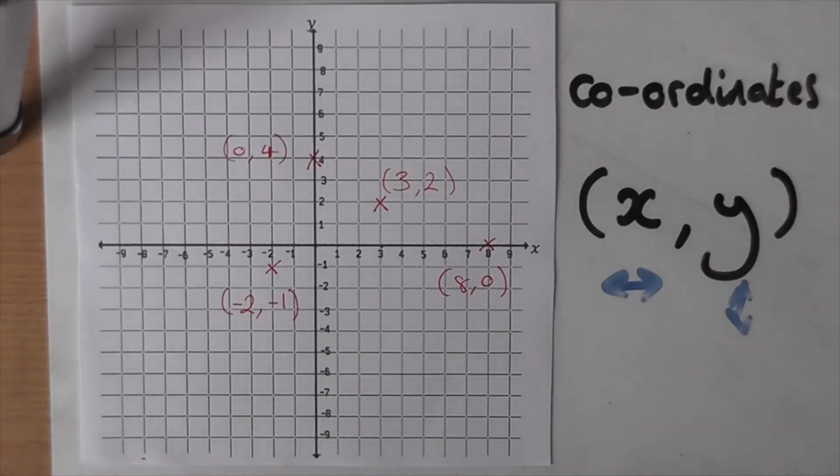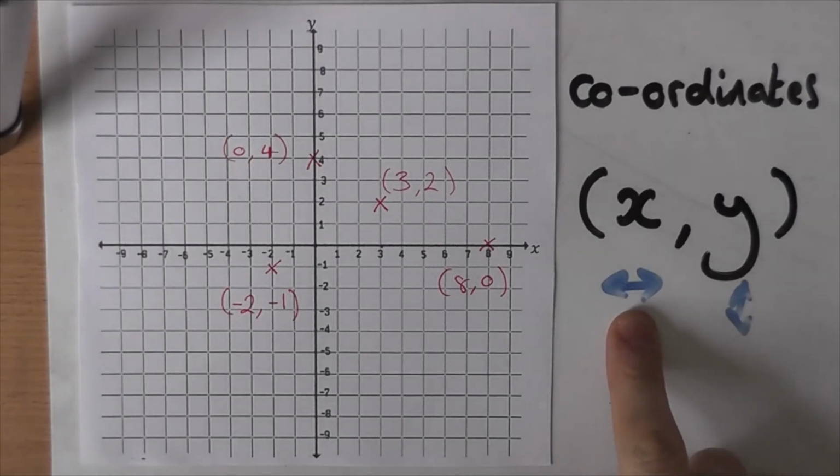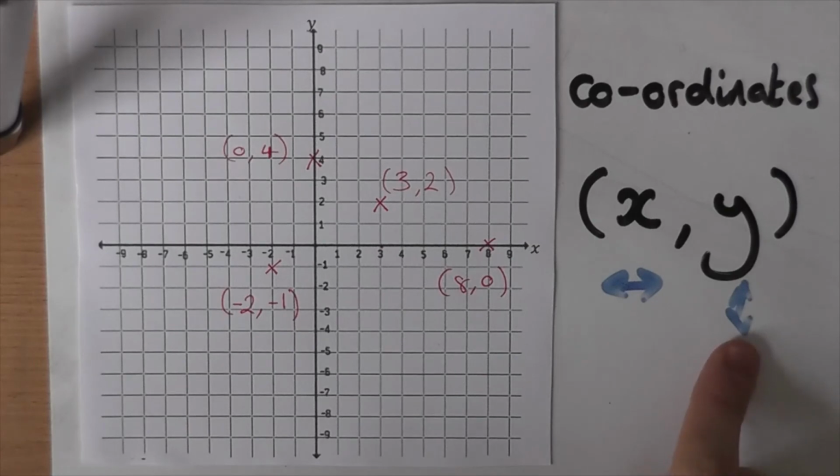As long as we always remember that the first number is on the x-axis, the x number is the moving across, left to right, and the second number, the y number, is the moving up and down on the vertical axis, we have a system of describing any points in space wherever we happen to be looking.